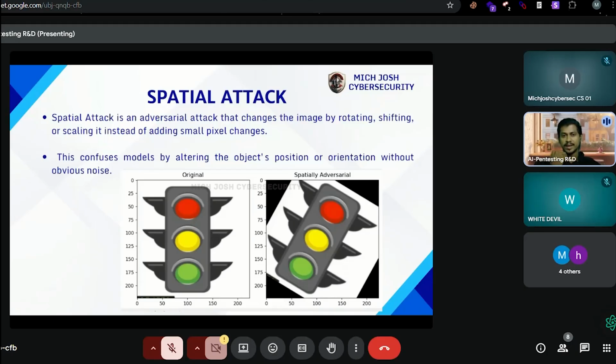When the car is traveling on the road, there will be a sign board, right? Say it's a stop sign, and because of wind or something, it is slightly tilted, about 15 degrees. The car is driving, so in parallel it captures the image and processes it. If it's a stop, it has to stop.